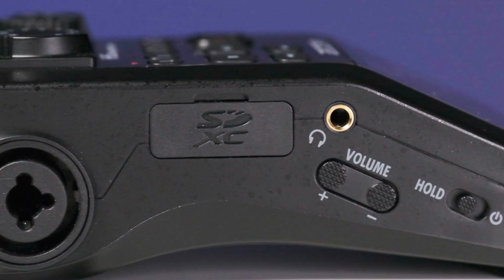The H6 can also auto-record, pre-record, or even backup record. With the USB port on the H6, you are able to connect it to your computer or iPad to serve as a multi-channel audio interface.